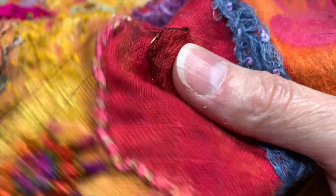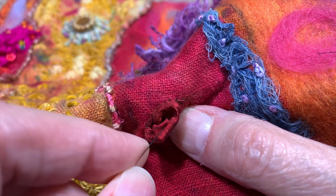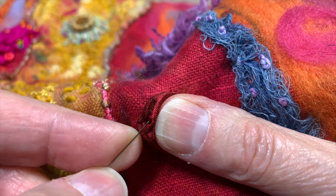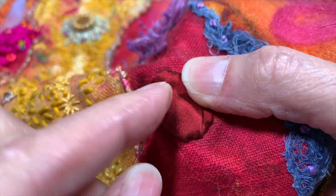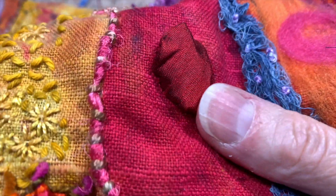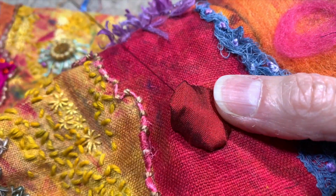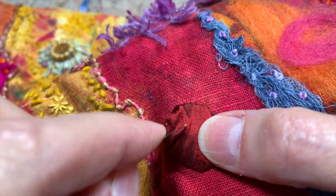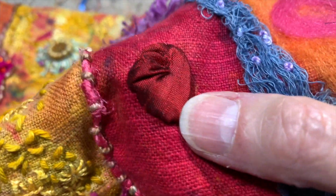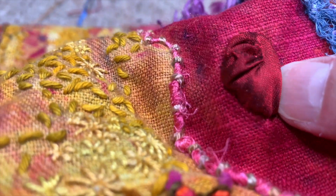And let's see how that is. So I kind of like that. I'm gonna go in here and I think I'm gonna pull it a little. I'd like it to be a little bit bunched here. Yeah, I like that. And I think I'm gonna do the same over here.